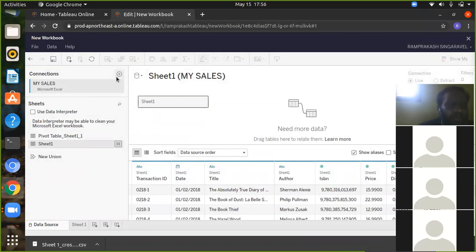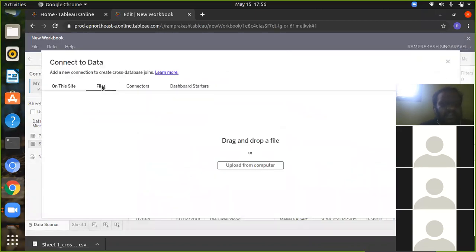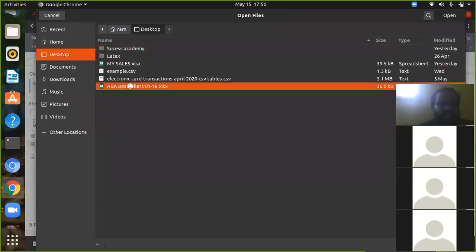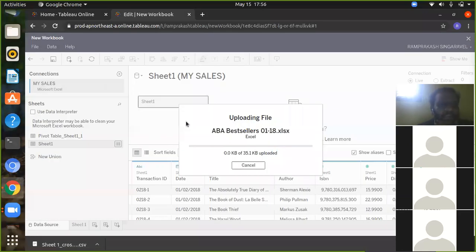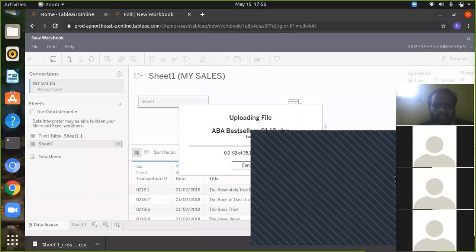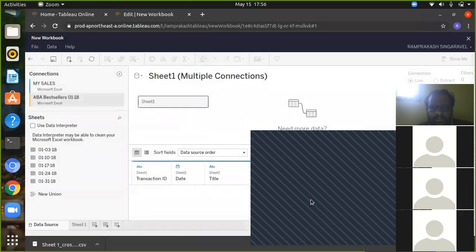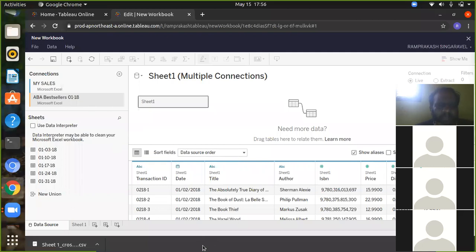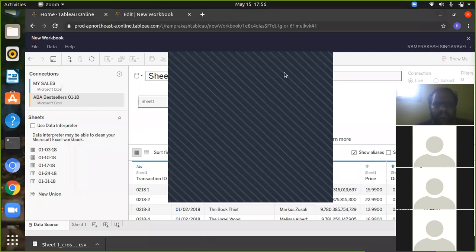Now I have to add the other file names. I can upload it from ABA bestsellers. So I had connected 2 files here now. So it can be connected to 2 files.